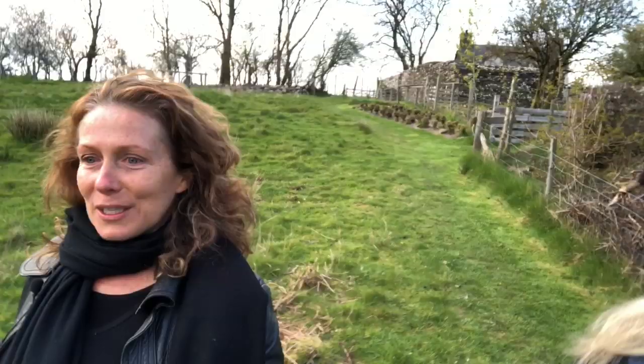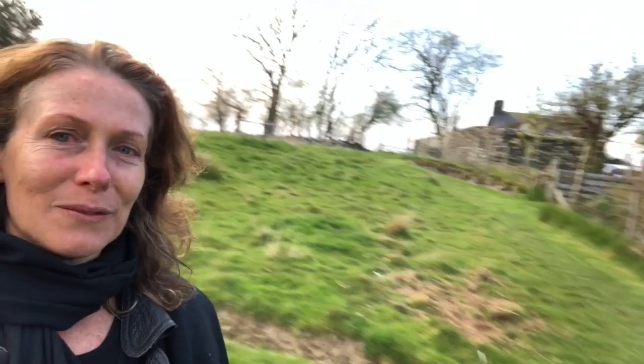Beautiful. Great. Now, there's something very interesting that you're doing in this field, and I would love for you to show us these ditches, which is a different way of approaching water than what I do in my place, which is more the swale concept of slowing down the water and sinking it in. So let's turn around and see if we can get this behind us. There we go. Okay. So behind us here, we have these trenches. Now, what's going on with these trenches?